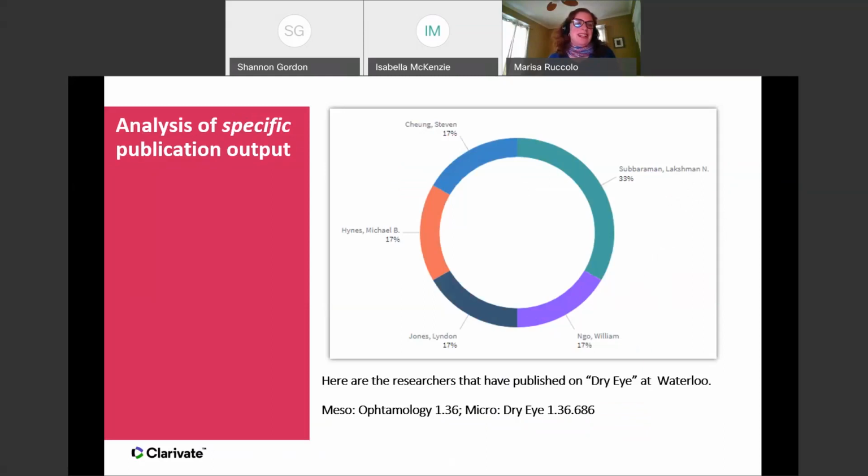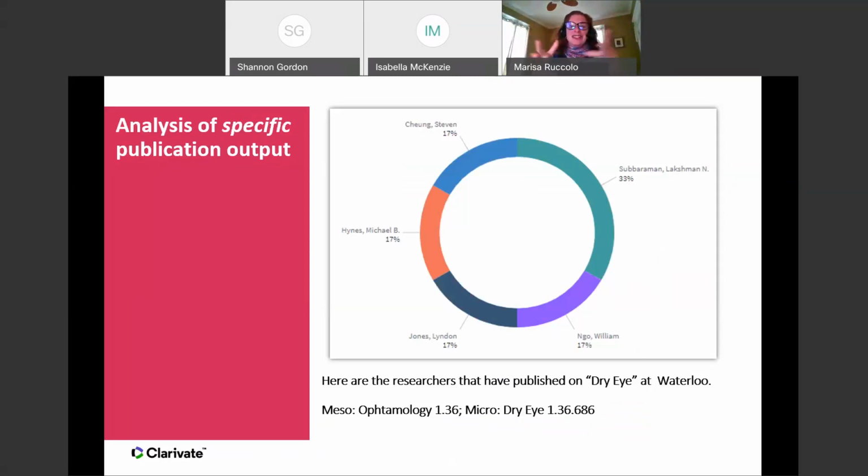Here is also an analysis of specific publication output. I looked at the Department of Ophthalmology at Waterloo, and there are 3 publications on dry eye, so extremely specific.